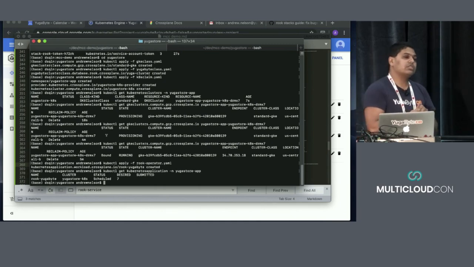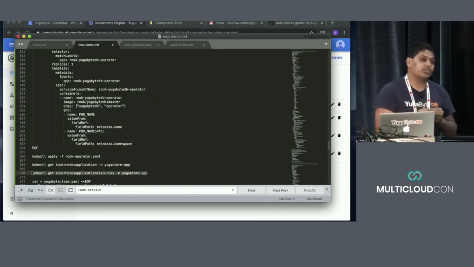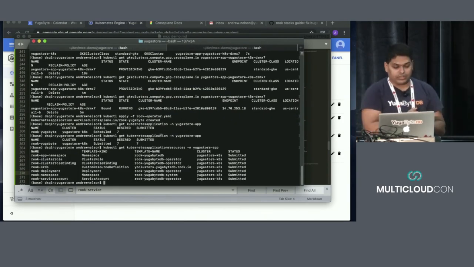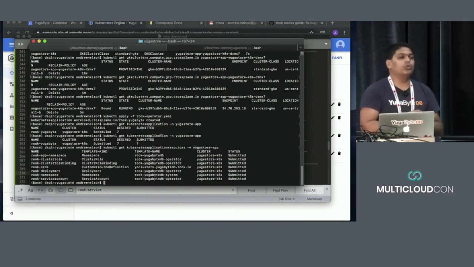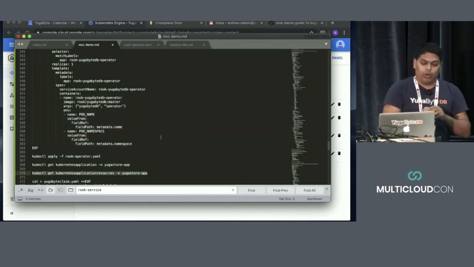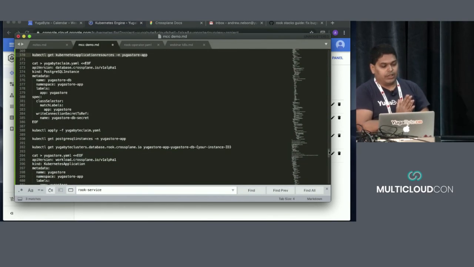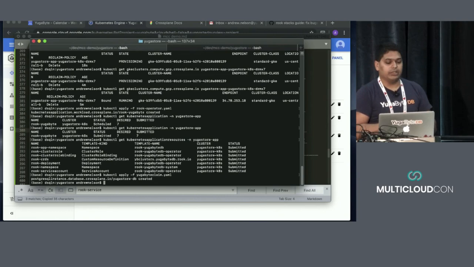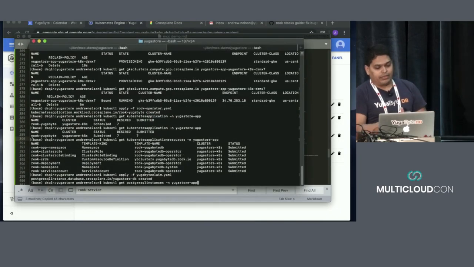I can also see the various underlying Kubernetes constructs that were installed as a result of this operator being installed onto the cluster. There are the namespace, the cluster role, the role binding, all the glue code that you would need to start managing your cluster on GKE. Now, all we have to do is claim a Postgres instance out of this operator so that we can power our actual e-commerce application, and that's what we're doing here. Now, a real Yugabyte DB cluster has been instantiated onto GKE, and that's what we'll see.